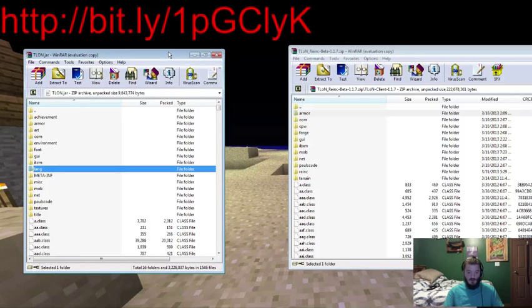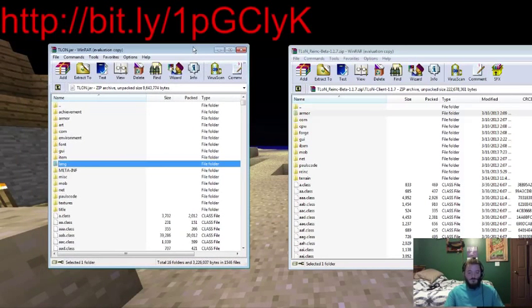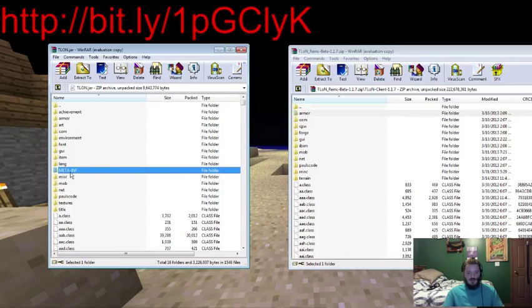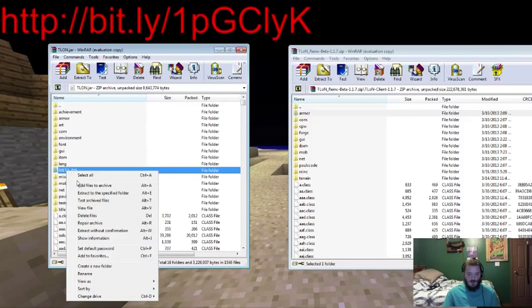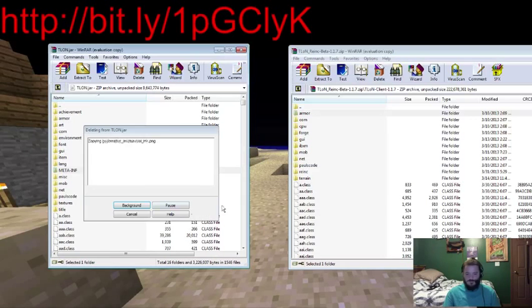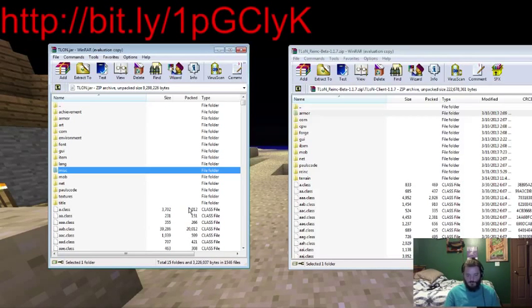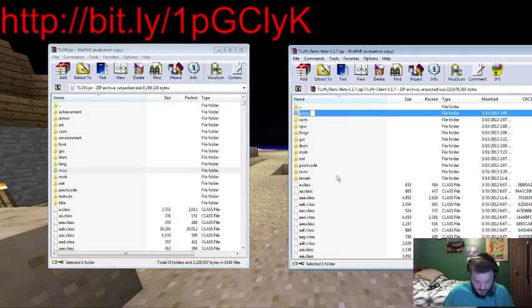Ooh, very important, the first thing I missed. Sorry. When you're modding jar files, the first thing you should ever do is delete META-INF. If you don't delete that file and you put these in here and then you run it, you'll cause all kinds of problems. So always delete your META-INF. You just right-click on it and choose delete files. Gone. Out of there. That's gonna save you a lot of headache and a lot of trouble.